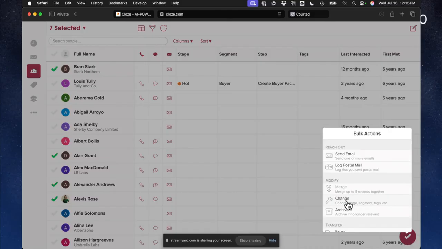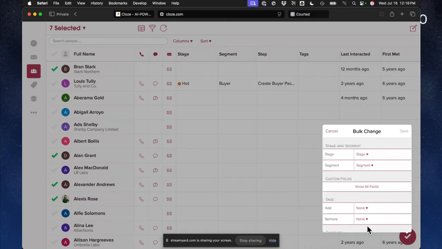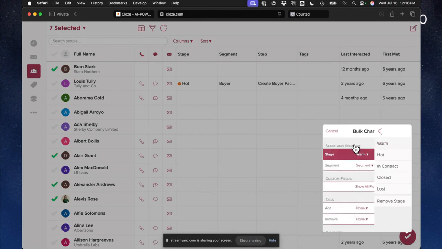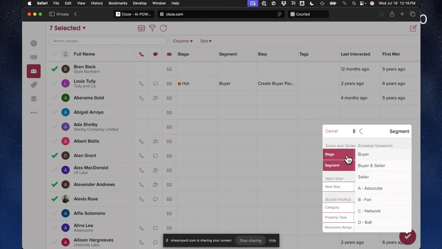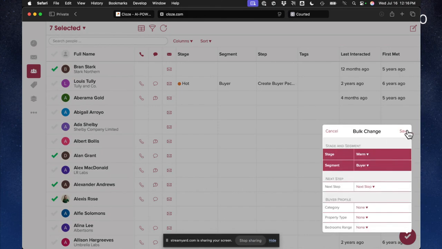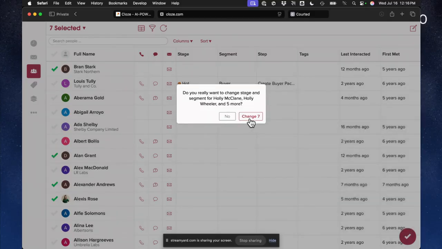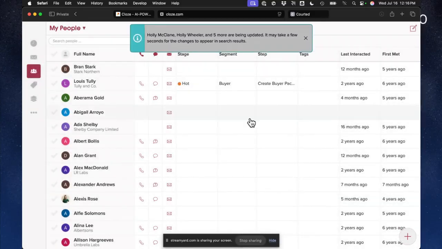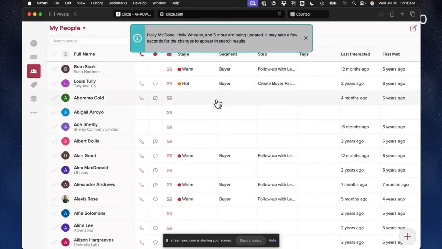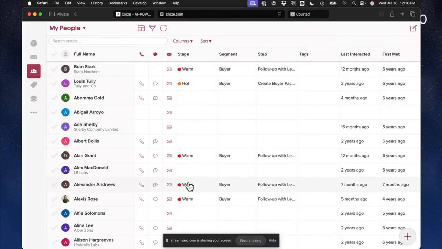If I select change, so it says change right here, I can then set whatever they are. Now this is going to change it for all 7 people. So if I say they're all warm buyers, and then I hit save, it's going to update. You can see it's going to change for 7. And now all 7 of those people, you can see it just popped up, are all warm buyers. Okay. So a very fast way to do that.